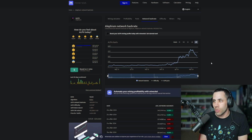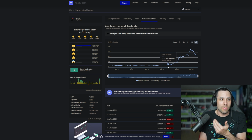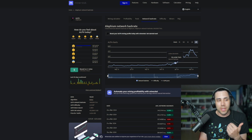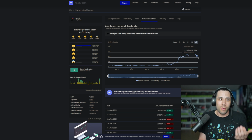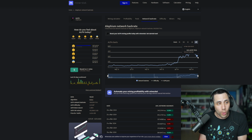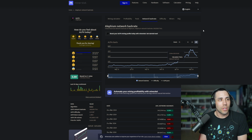Just looking at the hash rate here, you can see maybe the FPGAs are coming off of Alium. That's kind of what I'm imagining here, because it was kind of low, 101 terahash back in November. Slowly it's been setting up, and then suddenly it became very profitable. Everybody and their mom, 534 terahash. But now they've really come off. It's down to 343 terahash. So don't think you missed out on the train for Alium. We're going to go ahead and hit the hyped button. We're feeling good about Alium. Very, very fantastic project, in my opinion.